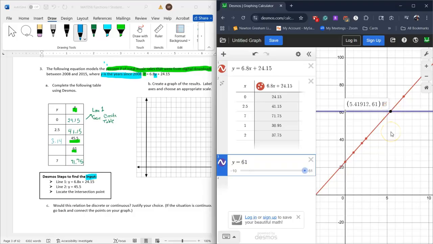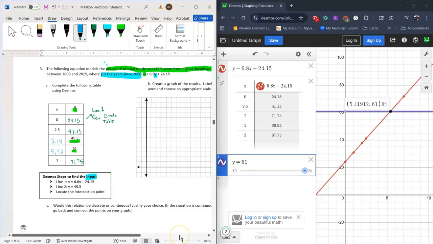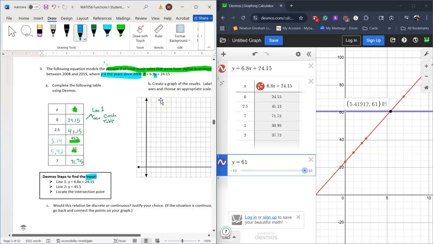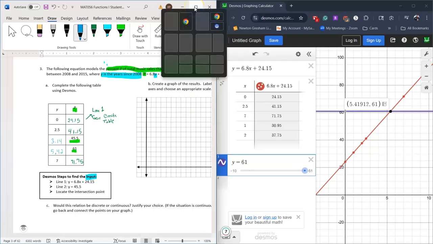And my ordered pair there is 5.49 or 5.42. And now I have some ordered pairs or filled in the table so I can go ahead and graph that. So that's how we can use Desmos to help us fill in a table. And again, it's just going to take us some practice doing that.